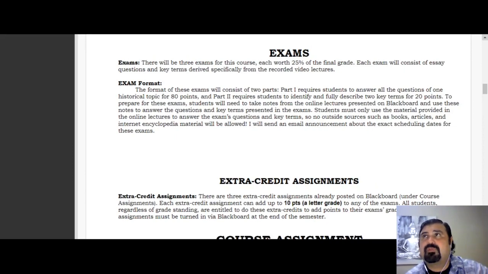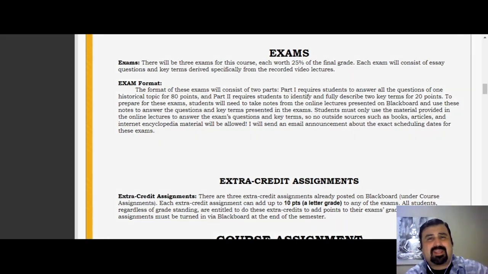Well, they're more like writing assignments, take home. They're not going to be timed. You're not going to be on a lock browser or anything like that. It's just you watch the videos on your own time, and then what the exam entails is for you to answer a series of questions on one topic and then address key terms from another topic. Okay? So it's really, again, more like writing.